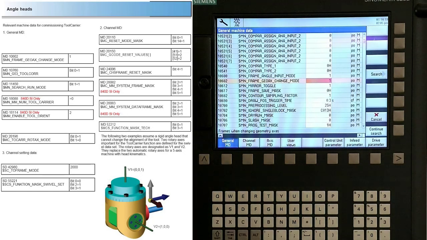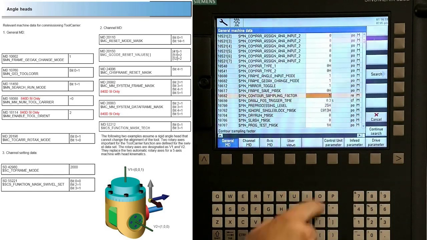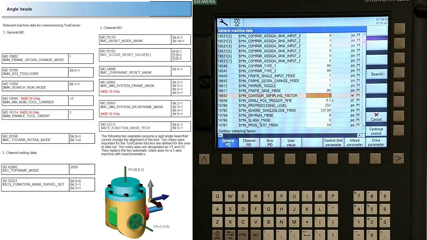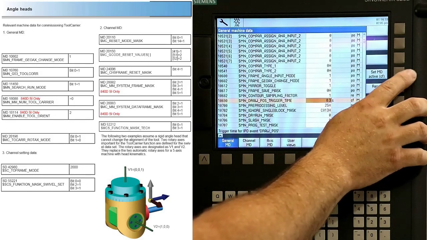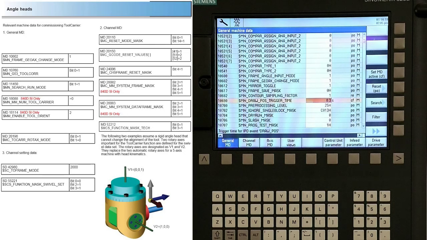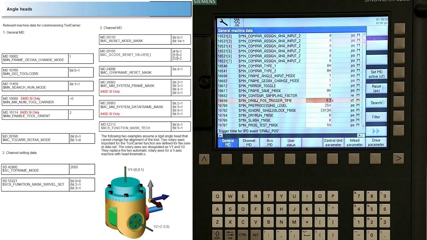As I search down through the parameters, you're going to see some will have a reset or an RE command. That means I have to hit the reset button on my front panel to activate that. I may have a CF command. That means I simply need to hit the set MD active CF soft key to make that active. So pay attention as you step down through the machine parameters, because what you have to do to make them go effective is based on this. If any one of these parameters had power up, which our first one did, I would have to cycle the power. Now I've previously set these just to keep things moving along.